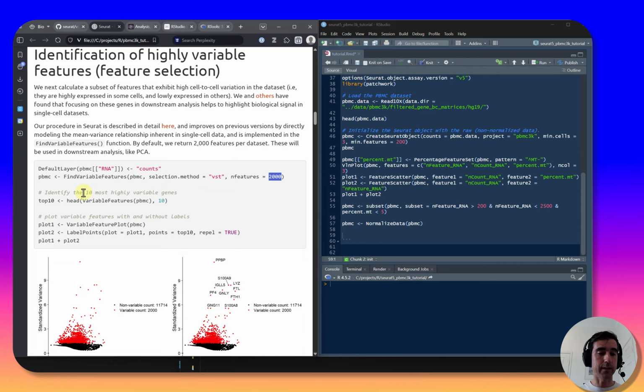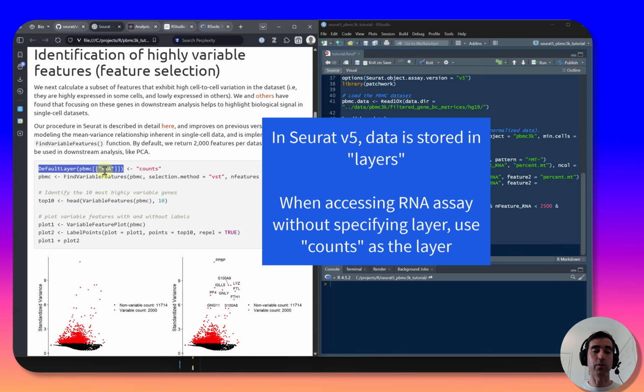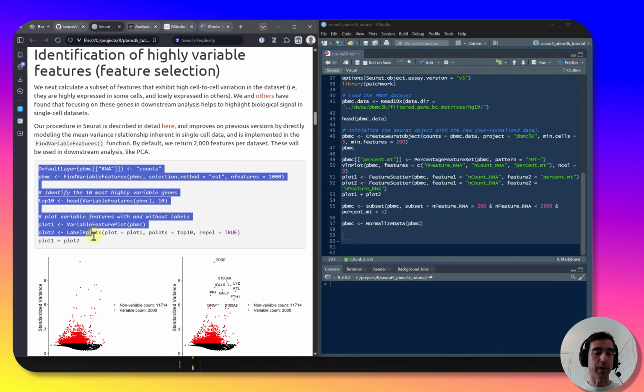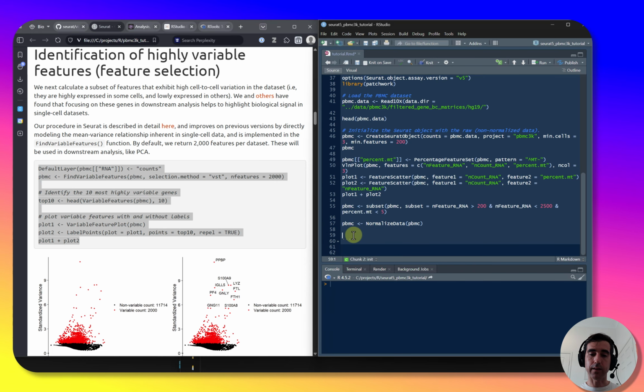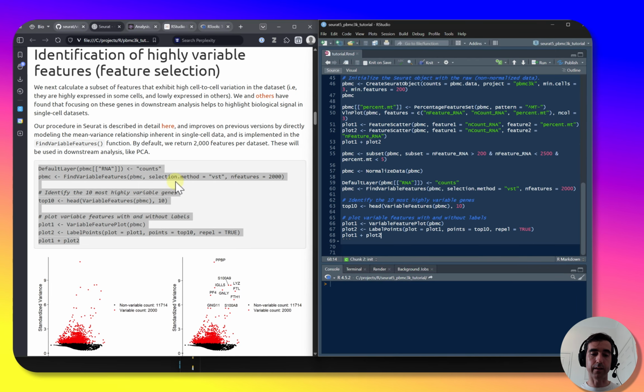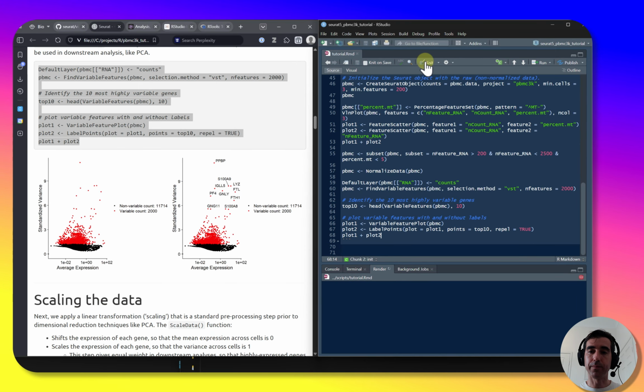We're also identifying the top 10 ones, and we're running a bunch of different plots. We are being explicit as to which part of the Seurat object is going to be used for this calculation. Although it's my understanding that this is not necessary, that it would happen by default. And to be completely honest, I don't really understand exactly what we're doing here with this counts string. But let's select it and paste it here, and let's run it to make sure we're all good.